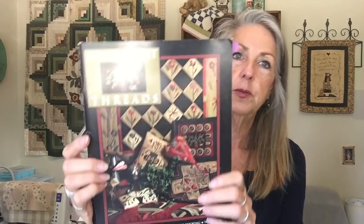The other thing I just do is Pinterest, where I'll search the name of that book and then see what comes up. A lot of these books I have purchased on sale. Some of them I have been gifted, and some of them I picked up at my quilt club. They will have books for like 25 cents or a dollar. So these are just some of my books.